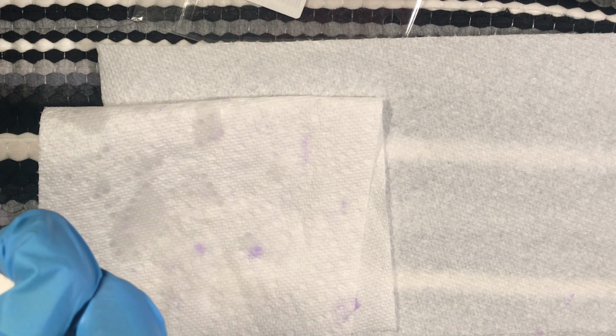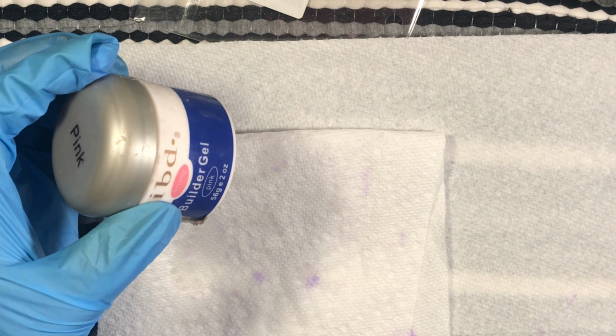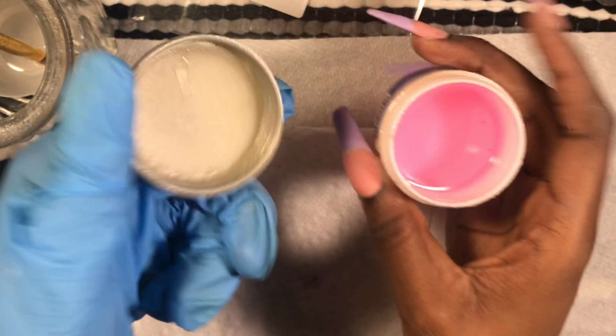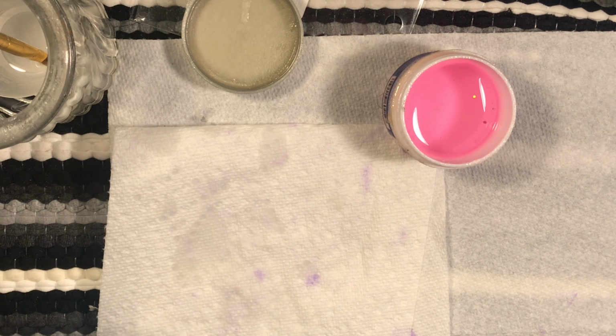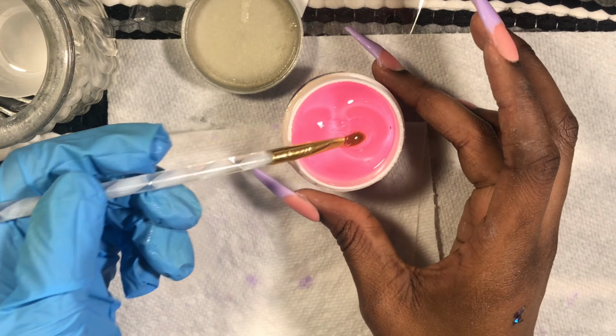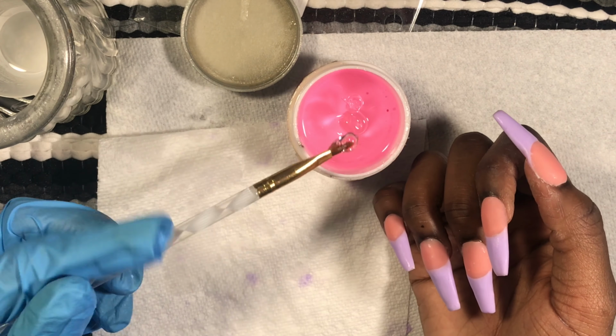It looks aggressive in a video, but it's sped up. I try to file lightly first, and then add a layer of builder gel to make it more even, and then I do some finishing filing after the builder gel just to make sure everything is even, and that helps with having a good shape. In some of my videos, I look back now and the nails aren't level because I didn't file properly, or I was too scared that the nails were going to snap. I wish I could do nails frequently without having damaged nails.